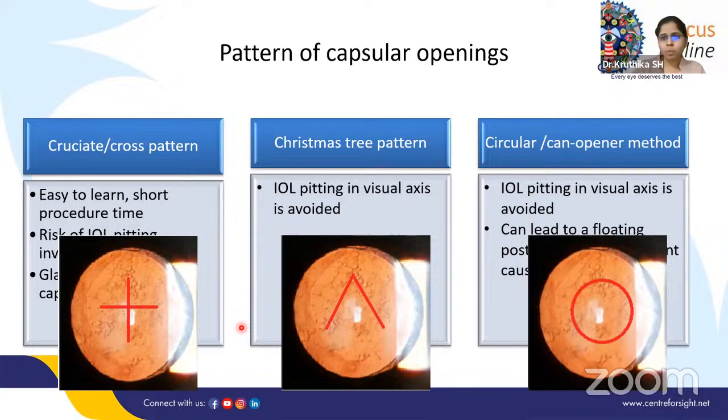Another method, that is a secondary approach, is the circular or can opener method. What is done here is shots are placed in a circular manner like this, through and through, after which the posterior capsular opening is accomplished. Once the shots are placed, this posterior capsular disc falls onto the posterior segment. So there is a higher chance of floaters in this case. So there is a modification of this technique as well. Just like the Christmas tree pattern, in the circular or can opener method they give shots on almost all quadrants of the circle except inferiorly, so that it falls back on the posterior capsule, being adherent to the capsule again, just like the Christmas tree pattern.